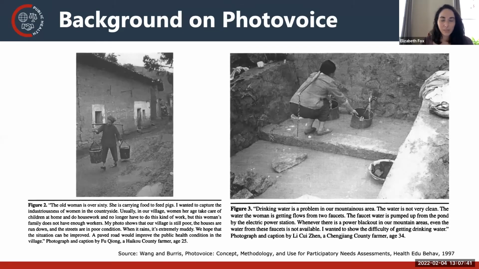So I wanted to give a little bit of background on Photovoice. The Photovoice process was first used by Caroline Wang and Marianne Burris in the mid-1990s. They used Photovoice to conduct a needs assessment of the Women's Reproductive Health and Development Program in 2 counties of Yunnan province in China. The idea of the approach was that women would take photographs of their homes, their villages, where they're working, and use those photos to document health issues related to the program and of greatest concern to them, and communicate those issues to the program planners and policymakers.